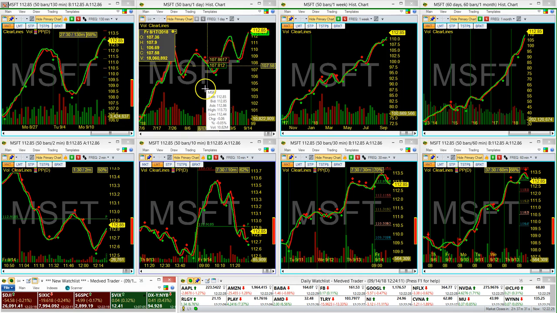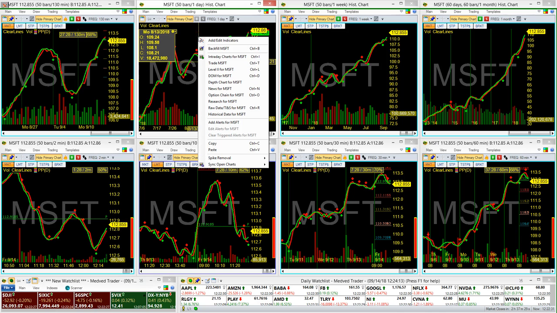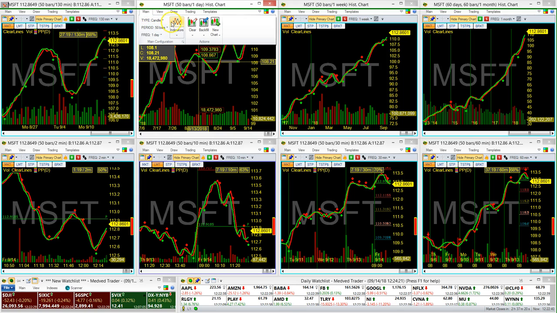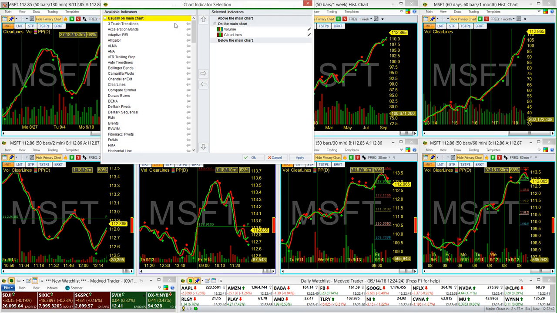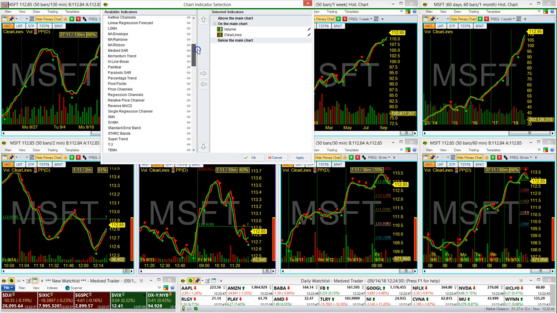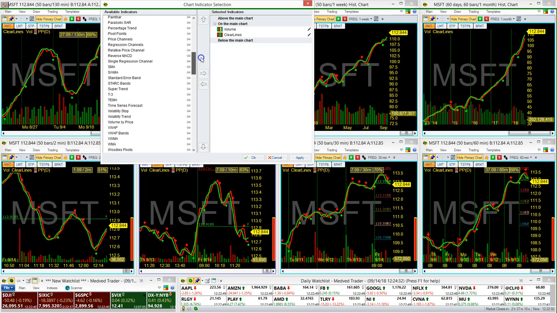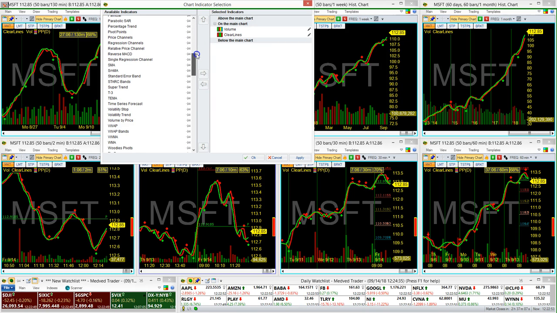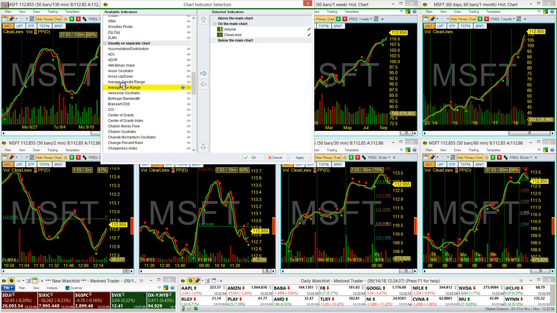Okay, so you're on a day chart. Right click, go where it says Add Edit Indicators, or in the upper left corner of the chart, click Main and go to the little indicator button. Either one will get you there. And then go down and look for, in the bottom section, average true range.